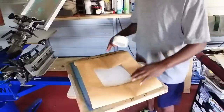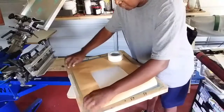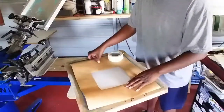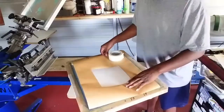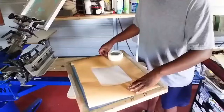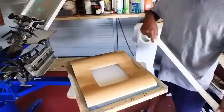Okay, the first thing you want to do is let's tape our screen, tape our square down. I'm going to keep everything pretty square. Like this here.